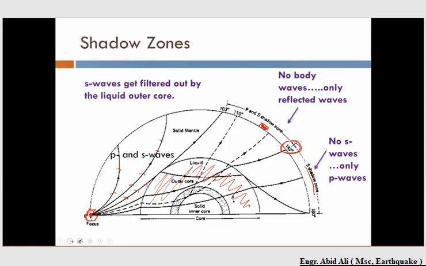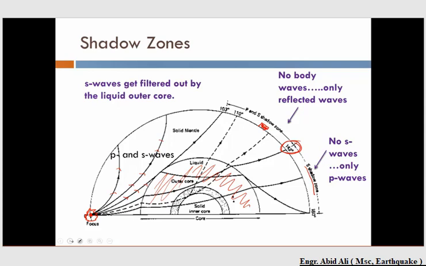If I have a source here where it says 0 degrees and I emanate an earthquake or some sort of energy release, it's going to produce both P and S waves. And those waves, as they start traveling through the earth and get into less dense materials toward the surface of the earth, tend to refract and bend upwards, but you can see the pathway of these different waves going through different parts of the earth.